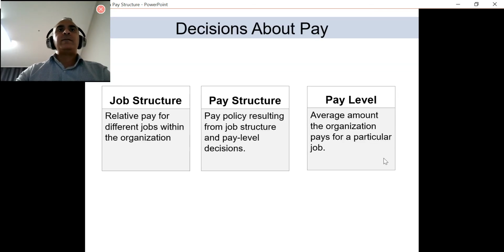So again, we have to have a good pay structure and pay decisions that go together with what we want to achieve. For that matter, firstly we need to decide a couple of things, which is first the job structure, how we're going to establish levels among them. Based on those structures, according to the roles and according to the outputs that we want to get, we will give them a different pay, right? And of course, with that matter, we will have pay levels. So we have different structures.